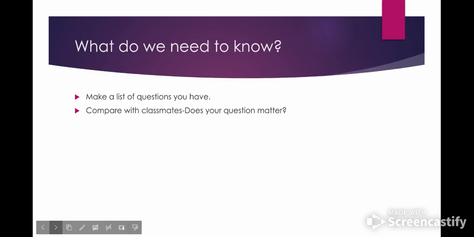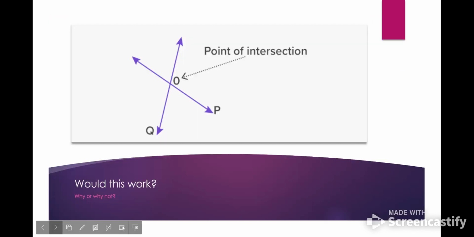Then I had them make a list of questions. What would you need to know? So you have this idea of how you could represent it. What do you need to know? And then I had them compare with each other. And of course, these are smart kids. They start thinking about, okay, where did it happen, what time, and how fast, and how do we graph this, or how do we draw this, or how do we represent it mathematically? Eventually, this leads to the idea of intersecting lines.